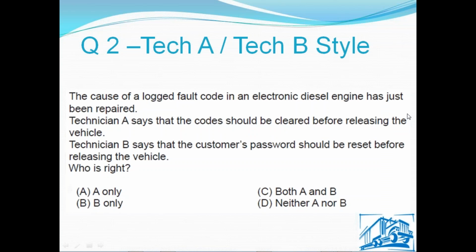Okay, so that Tech A, Tech B question, which is pretty wordy, is not going to fit entirely in our polling software, so you're not going to be able to read the whole stem of the question. So what I'm going to do now is I'm just going to launch the question, but you won't see the Tech A, Tech B statements. It's just going to be after repaired. But it was up on the screen long enough now you should have been able to get to the heart of what the question was asking you.